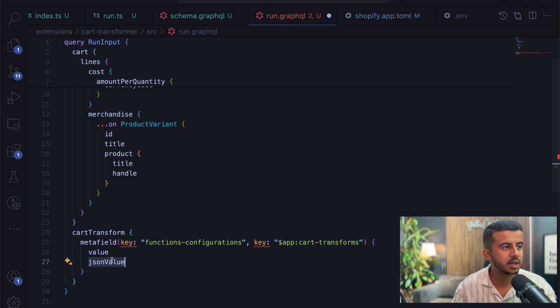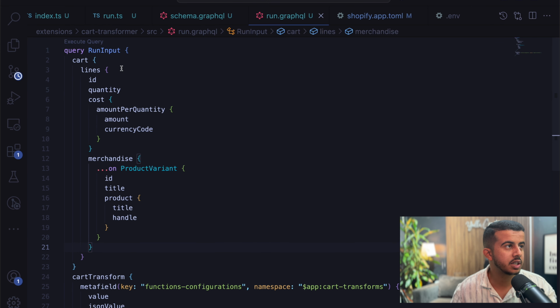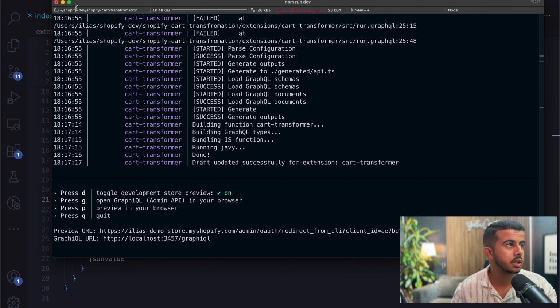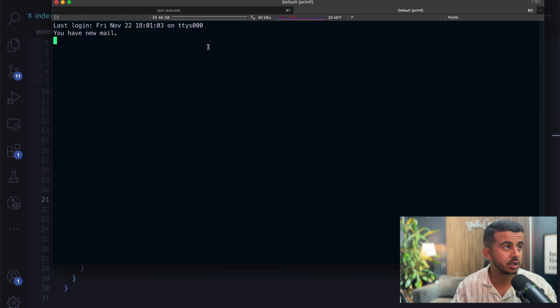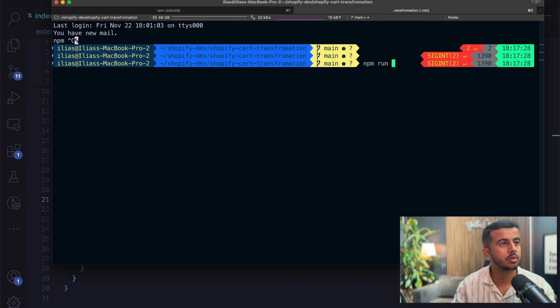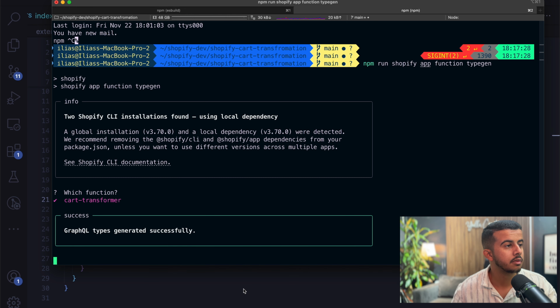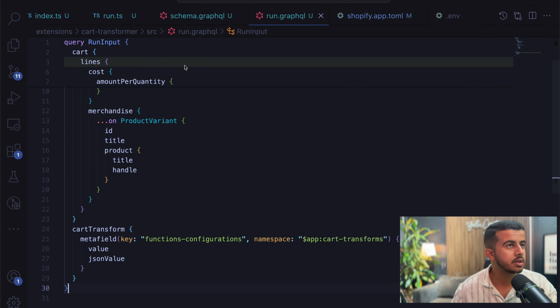So it will parse our JSON and get us the JSON format. Awesome. So we update our query, and after updating your query in Shopify functions, if you are using TypeScript, you should run this command to update your types. It will be run shopify app function typegen.